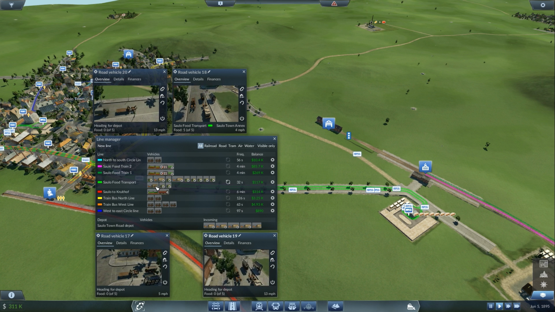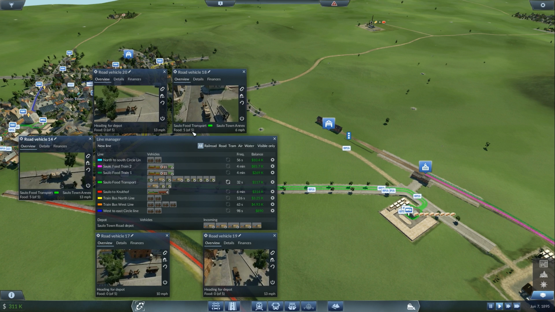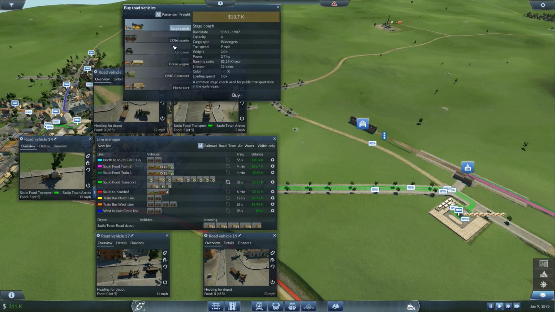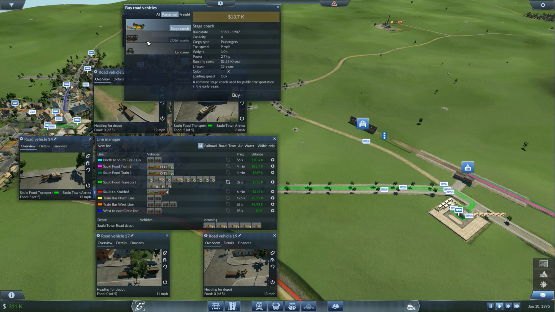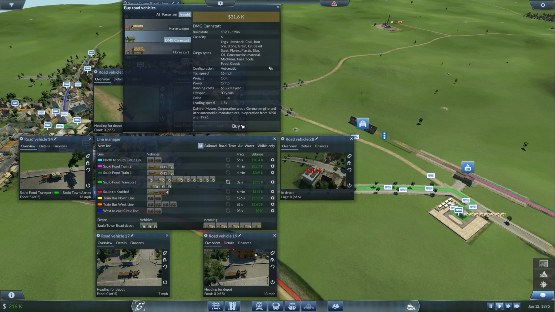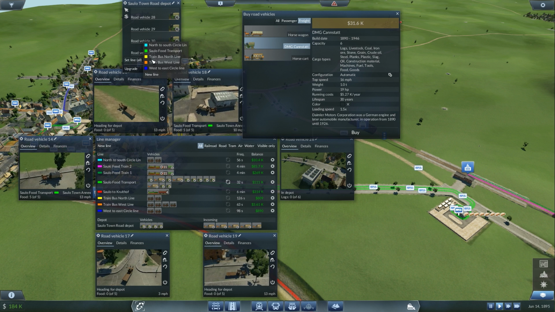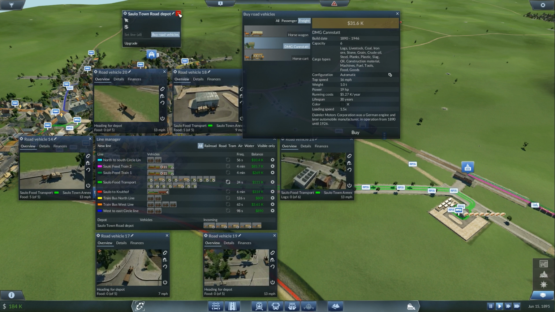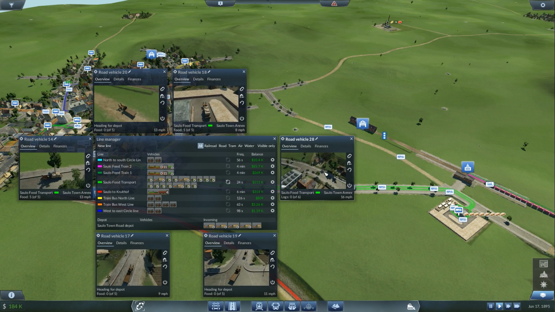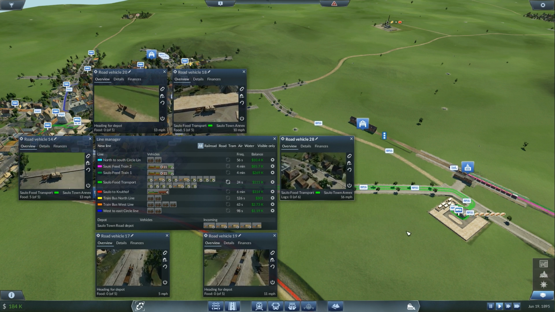That's all of them, isn't it? Oh no, we got this one. So if we add another 3 or 4 maybe. Freight. 3 or 4 at least, yep. And if we just set line, there we go. Now obviously, at first they're all going to be behind each other, but they should space themselves out over time.